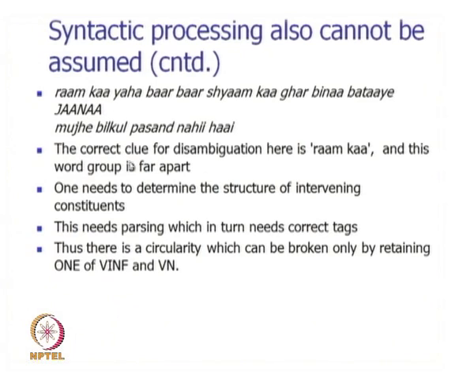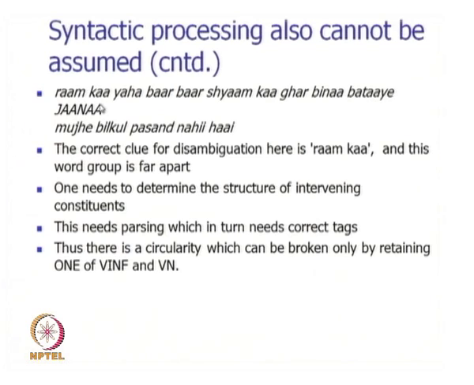Okay. And this fact that yah bar bar sham ka ghar bina bataye jana, okay, this particular text segment has to be sort of masked, and the dependency between jana and Ram ka, the relationship between jana and Ram ka, has to be uncovered to detect that this is a gerundial.